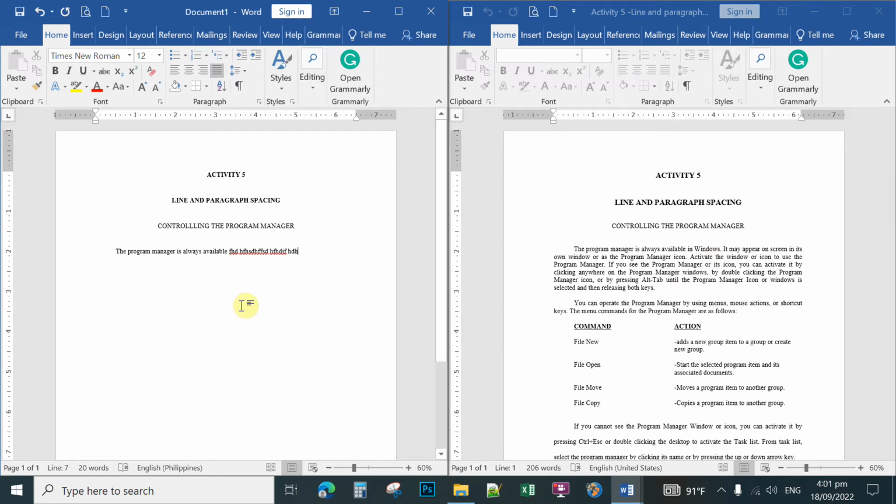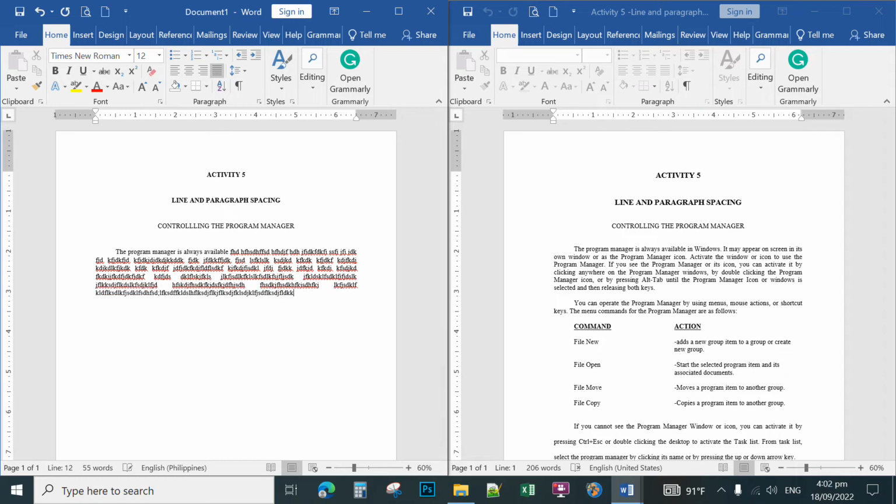For tutorial purposes, I type this one, so do not press enter at the end of every line. Just continue typing and it will automatically wrap when it reaches the margin. You simply type, do not press enter at the end of the line. See, it will move down. So that is 6 lines. For example, we already have 4 lines of text, and this is your last line of text.